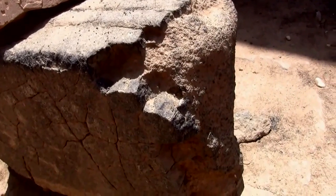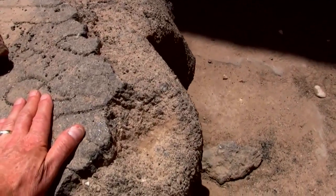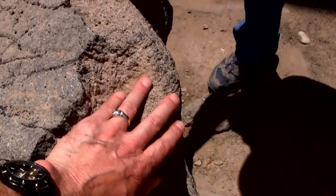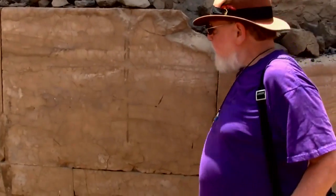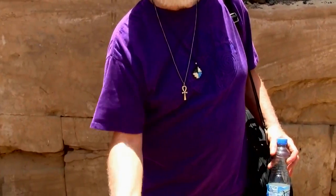This is really amazing. Mark, on our tour, found this. This is black granite — super hard material — which just seems to be decomposing from the inside. What we believe happened here is intense concentrated bursts of microwave or sonic waves, altering the physics of the stone. This is black granite that you can crumble in your hands, which you should not be able to do. We're collecting samples and going to send them to an outstanding chemist, George C. Baer, who will analyze this and tell us how this happened.